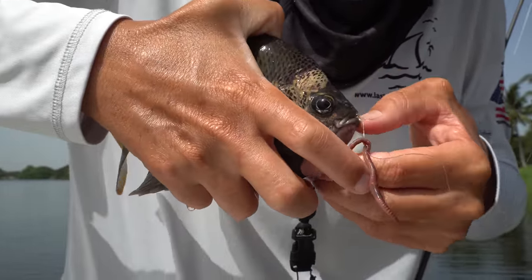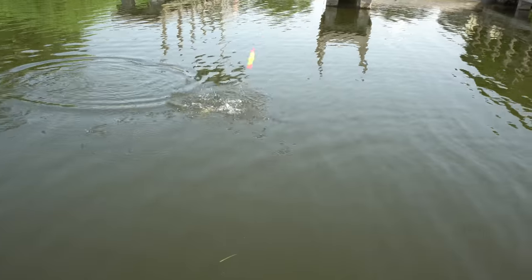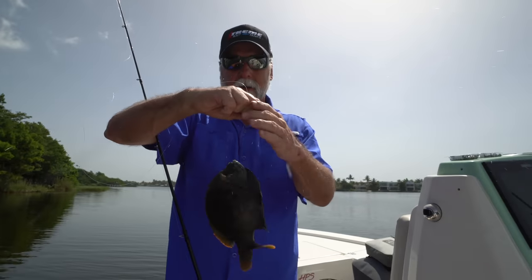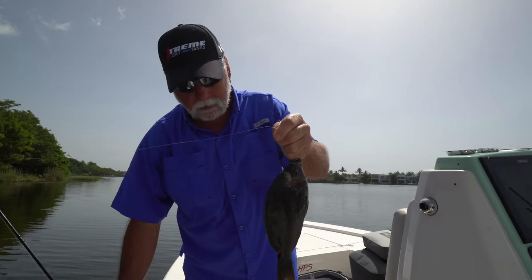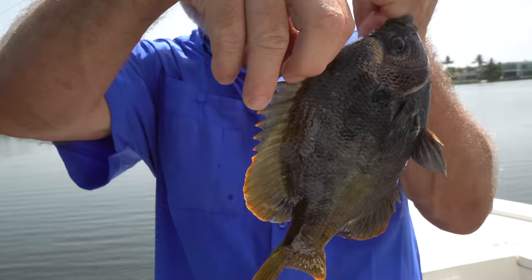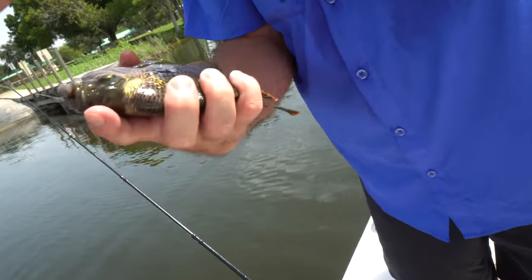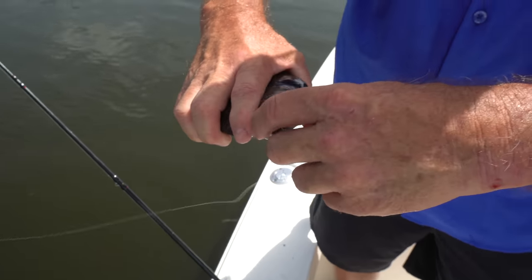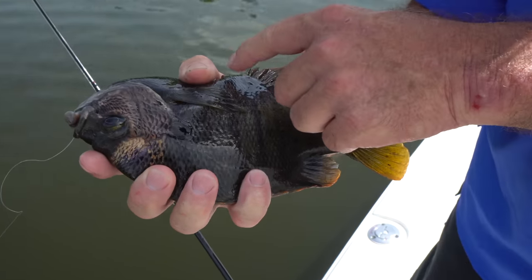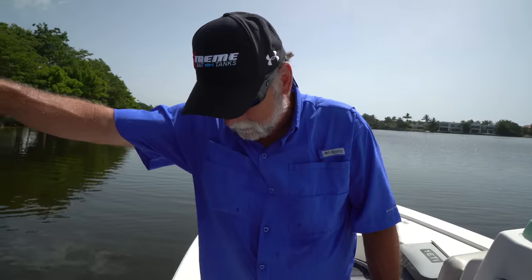You can lip these guys if they open their mouth, if they're big enough. That's not a bad one either — that's one for the frying pan! So when you're unhooking these guys — especially important when you're fishing with little kids — don't get these spines in their hands or your hands. Those are all needle tips. What you've got to do is take your pinky, put it right here, and lay those down as you bring your thumb down till you've got where you can squeeze on the fish. Then you can handle that fish however you need to in order to get that hook out. Make sure you get your fingers down his spine so those fins can't come up and get you. Especially with little kids, don't let them get finned — they won't want to fish for a little while after they get finned.